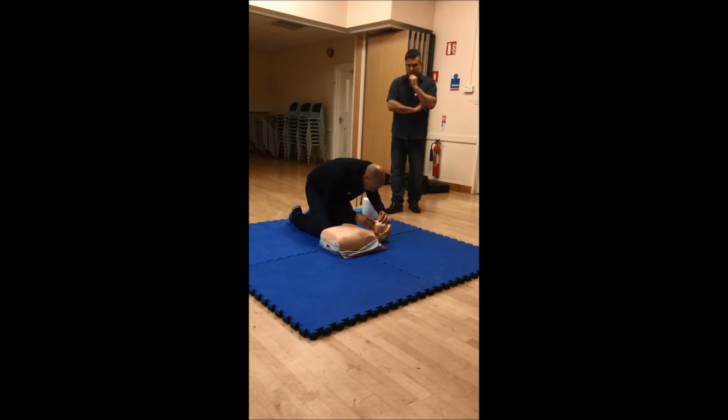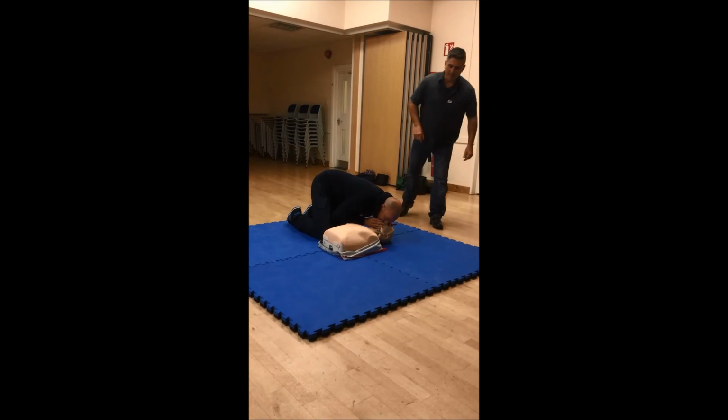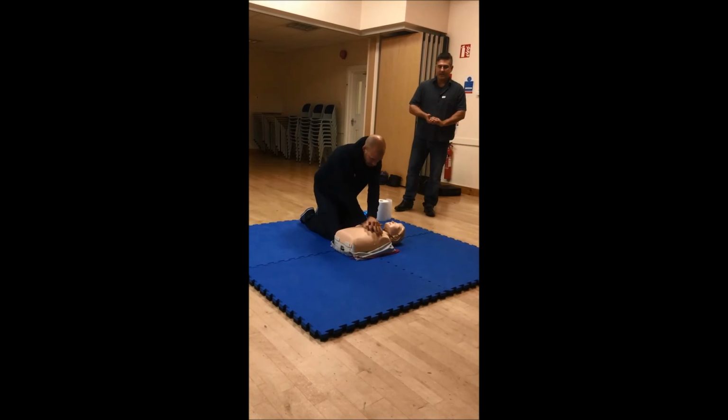1, 2, 3, up to 30. And then two rescue breaths. And what I need you to do is give me that click every time you press down, okay? That's it. See how the lungs are inflating like that? You see that? And he's looking down the line of the body, seeing that, and then he goes into his second.